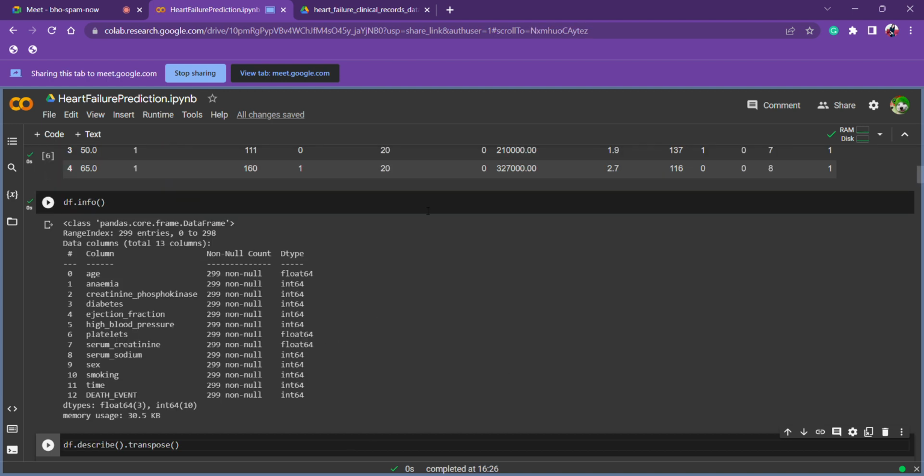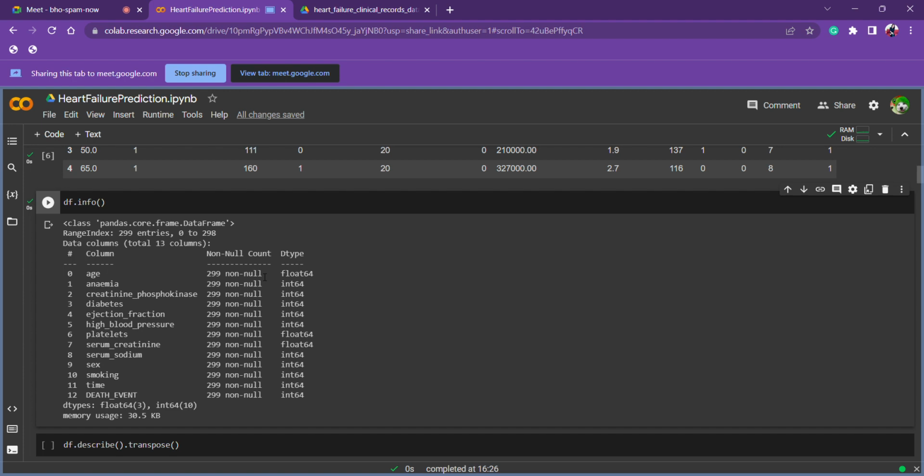So here the information we got is that these are the columns of our data set and the non-null count, as in there are no null counts in our data set. Null counts means the value is missing or not present in the data set. But in our data set, all the rows and columns are completely full. So there are no null values. All the values are non-null.